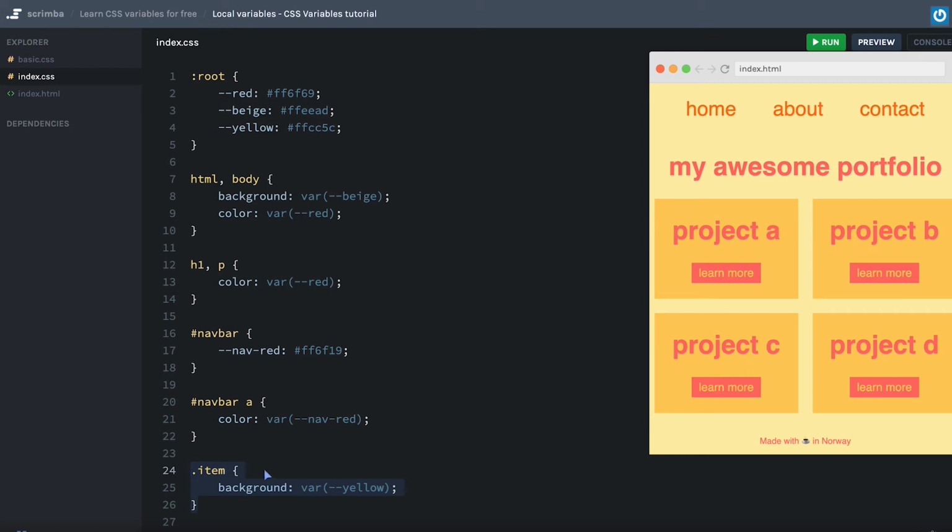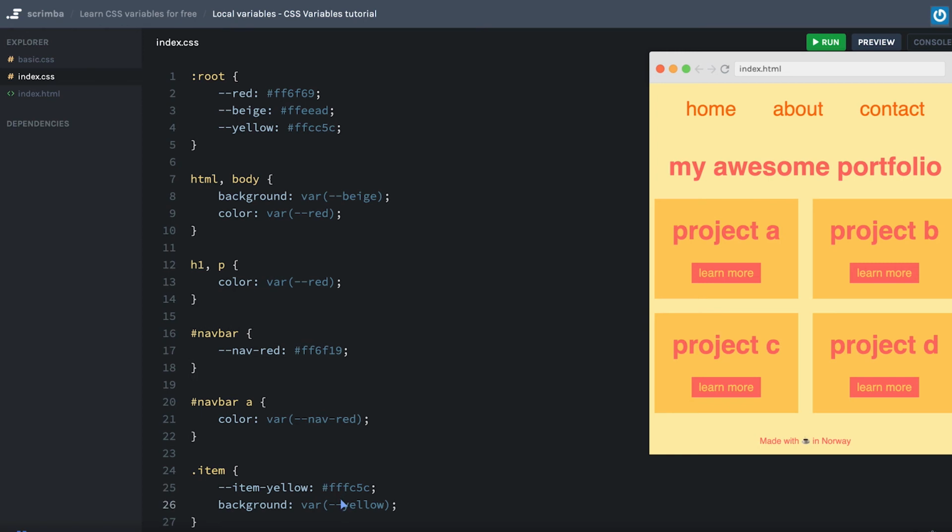Okay, so hopefully you managed to do that. Now I'll show you how to do it as well. It's really simple. Simply do dash dash item yellow, then set the value to this here, but let's modify it a little bit. Let's swap out this C with an F. That should change it substantially.